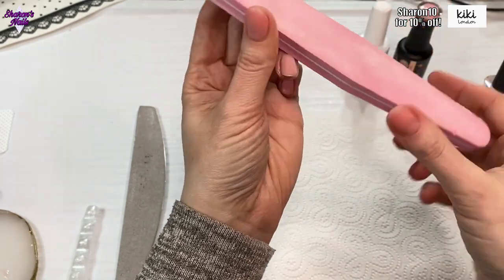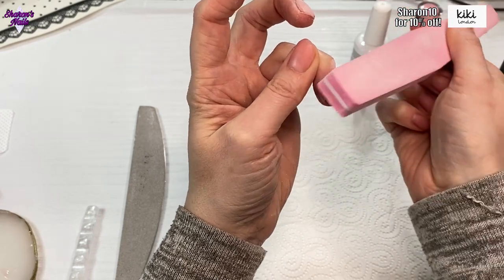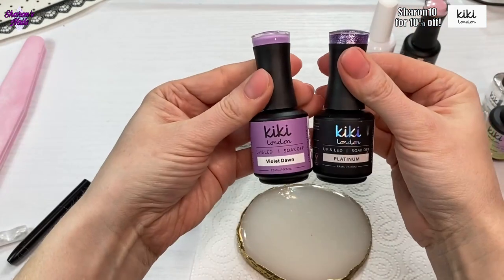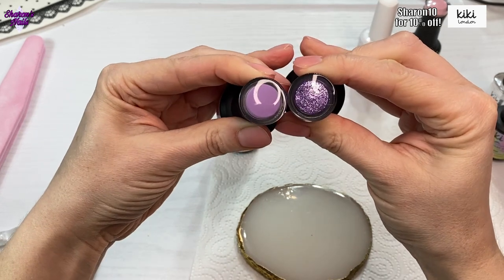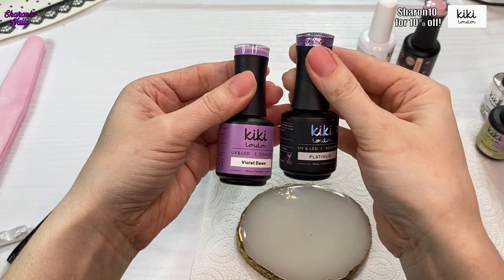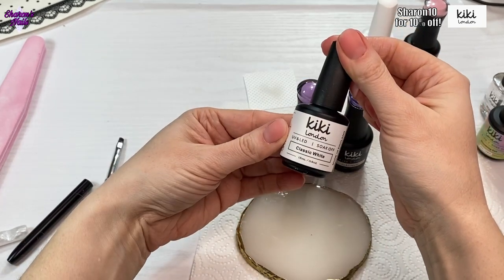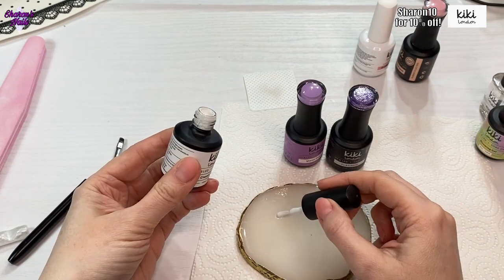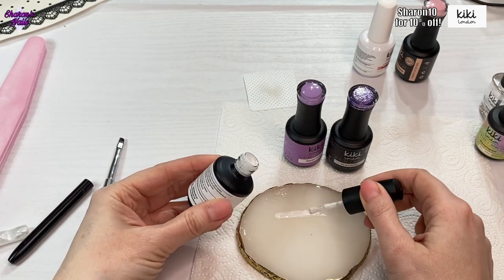When they're all done and I'm happy with them, I wipe over with alcohol again just to get rid of any dust. And then I'm using some gel polish colours. I'm using Violet Dawn and Lavender Haze. And I'm also using the Classic White from the Hema Free range. So if you are allergic to Hema, you can get gel polishes from Kiki London that are Hema Free. And also the Easy Build Up Gel is Hema Free as well.